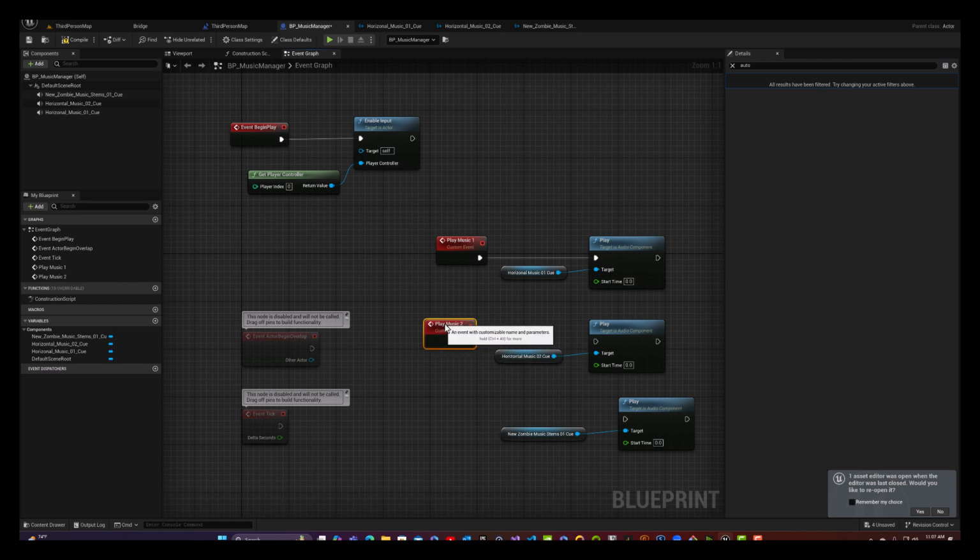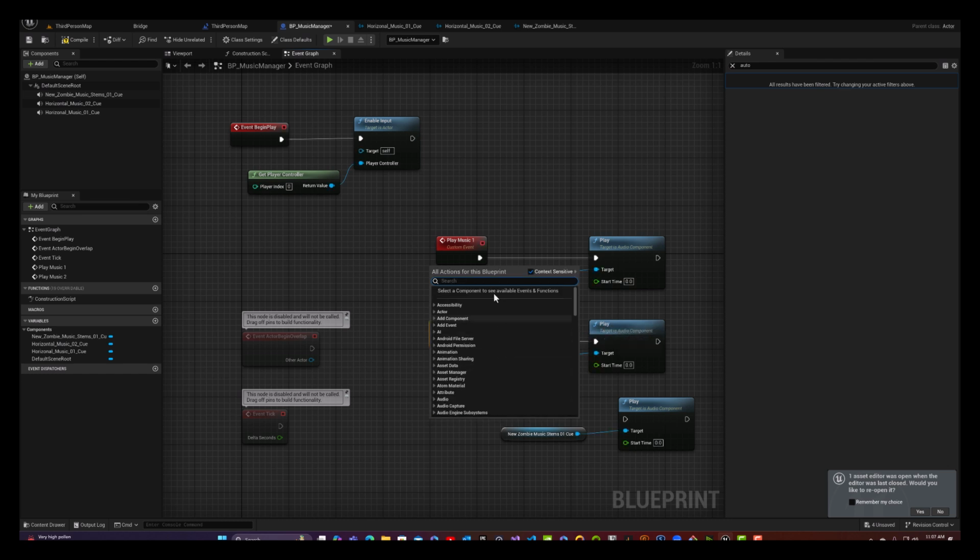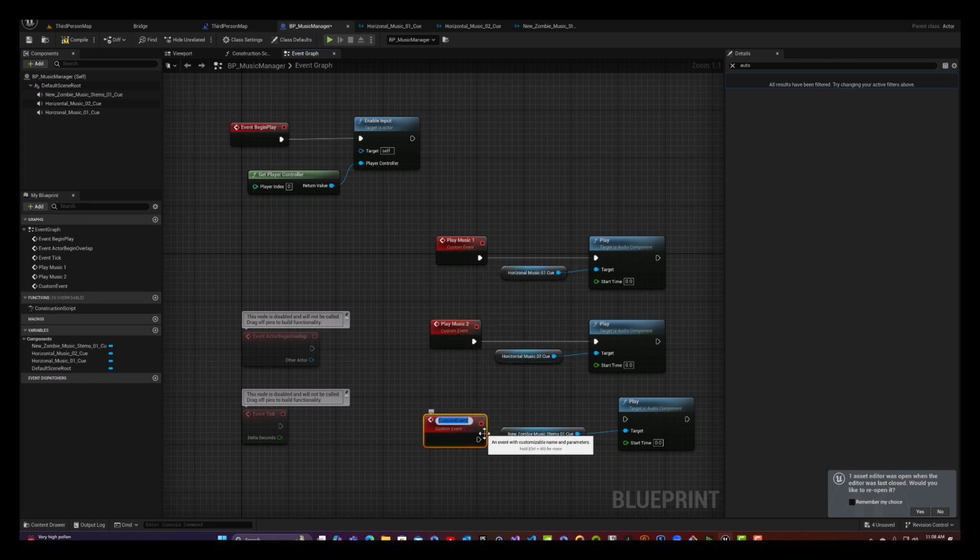Like so. Connect the execution wire. One more. Add custom event right here. And this will be called Play Music 3. Like that.